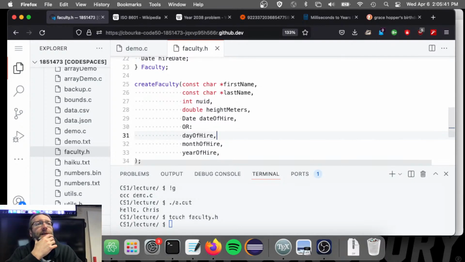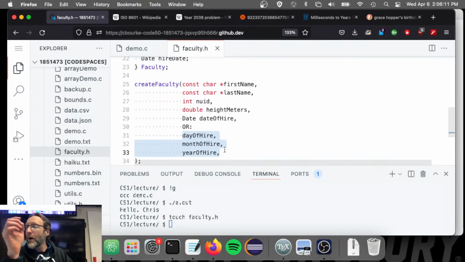It is a design decision that you now have to weigh the consequences of. What about the first one here? The consequence of that is you have to create a date before and then give it off to this other function, which means that maybe you also want a create date function. Right? The consequence of this is that now you're requiring the person that is creating a faculty member to break up their date into 3 components. And also they have to remember the order: day, month, year.